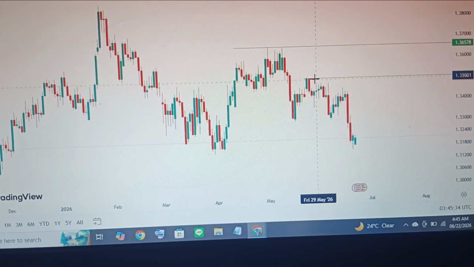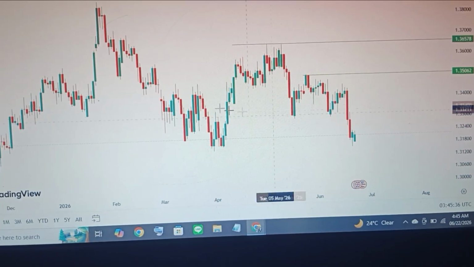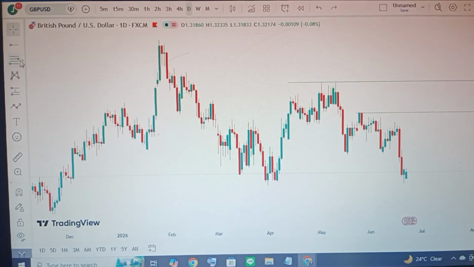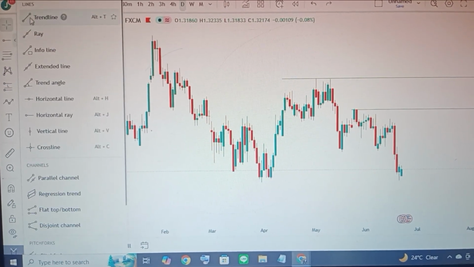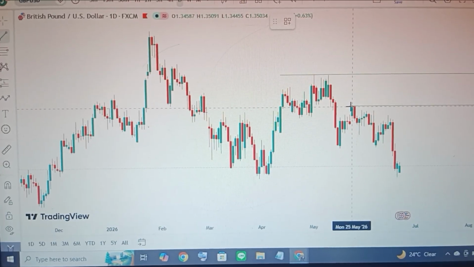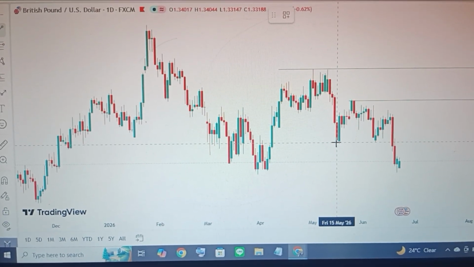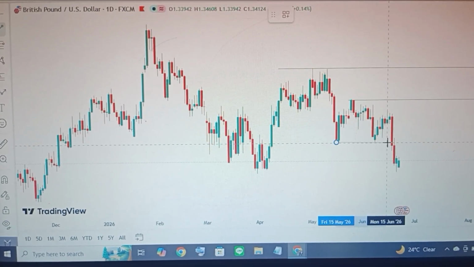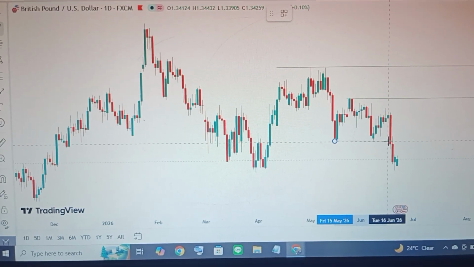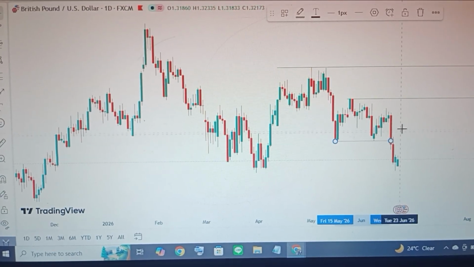So what do we have? Once we have this high, we have a break of structure to the downside. This push dropped down the market. We have this break here. Hope we are together.